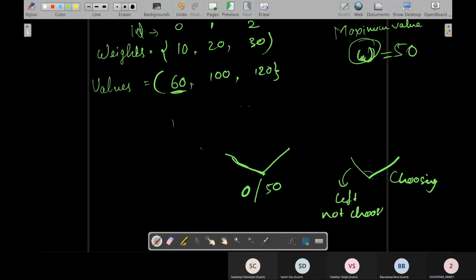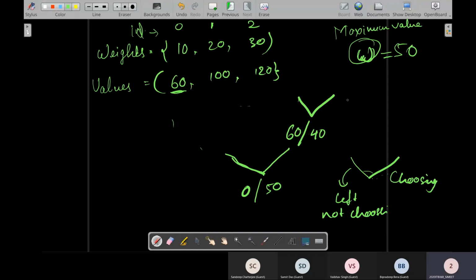Now for the second object, I have two choices. Either I can choose it or I don't choose it. So let's suppose I choose it. Okay. Now what will be the value? The value will be 160, and the weight limit will be 20. Right.